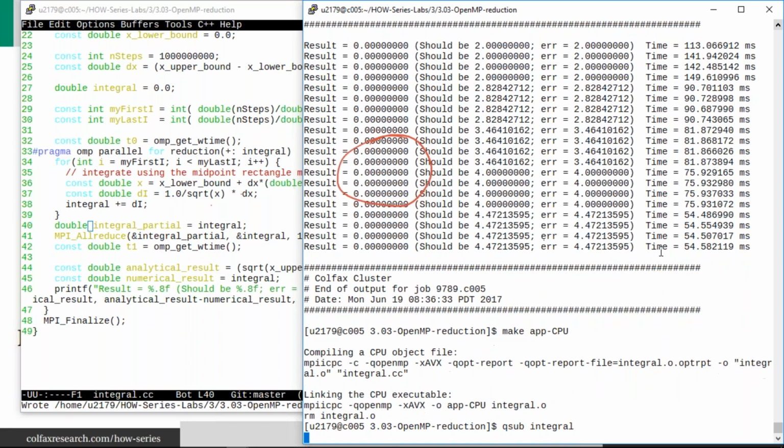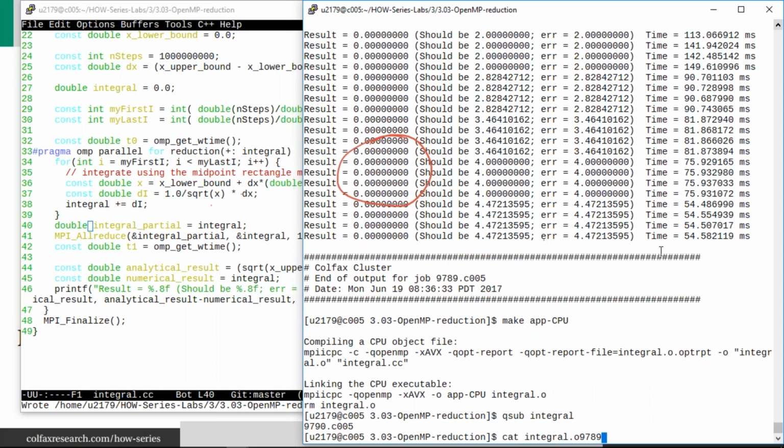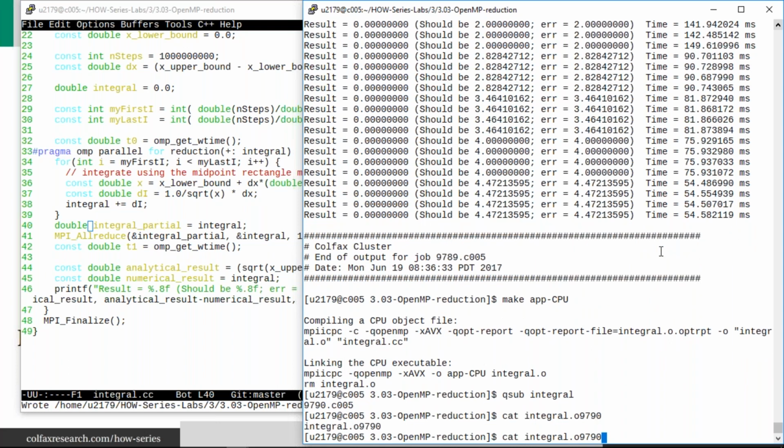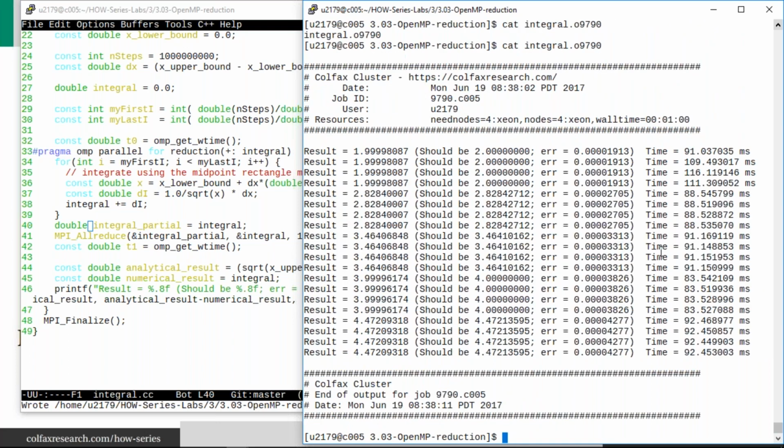Okay, qsub. Yes, now it's good. The result is correct everywhere.